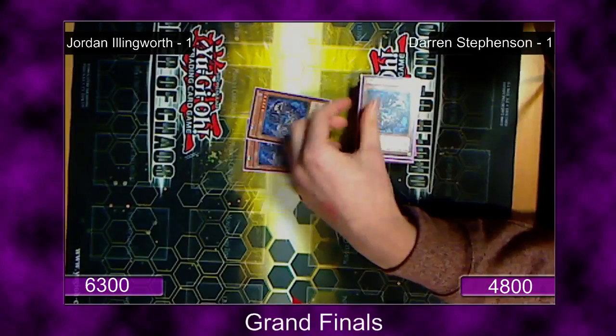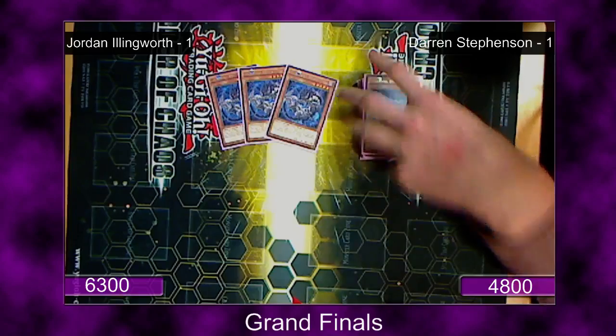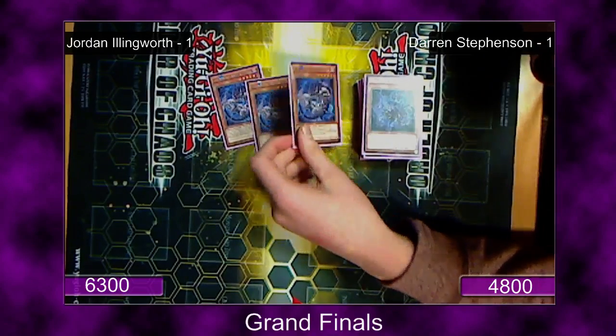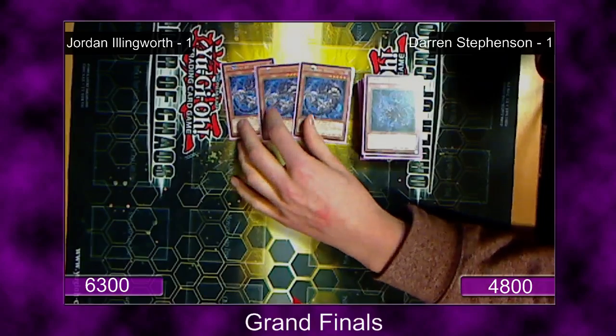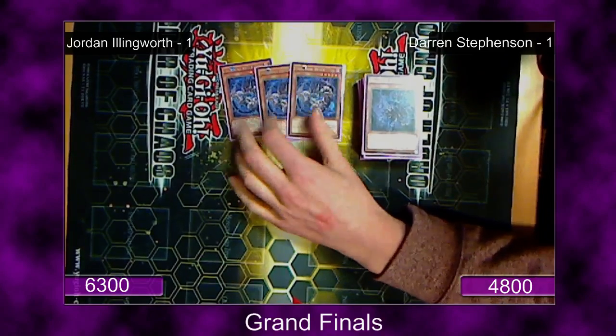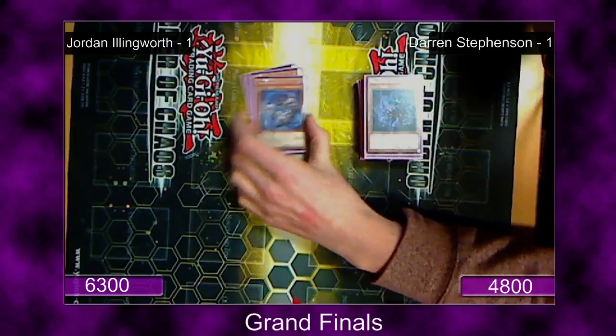I'll play three Beast. I was up and down about Beast. I went to 2 and I went to 3. I know it can be really annoying to draw into, but it's really good draw power, and this is what the deck needs, just more draw power. So you decided 3 was the best option there rather than 2.